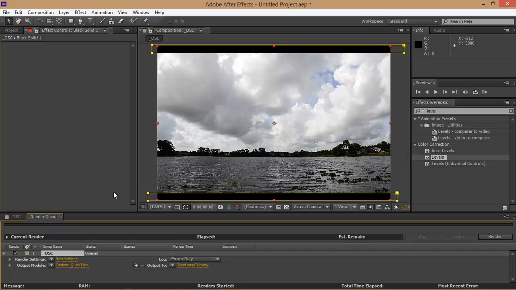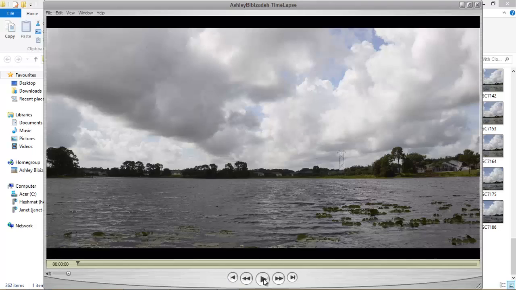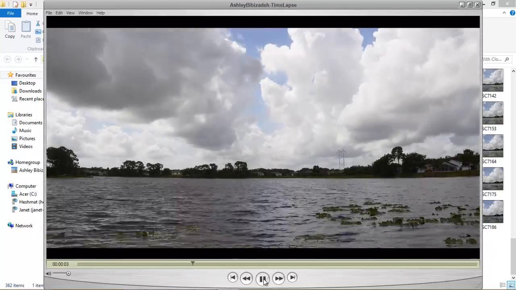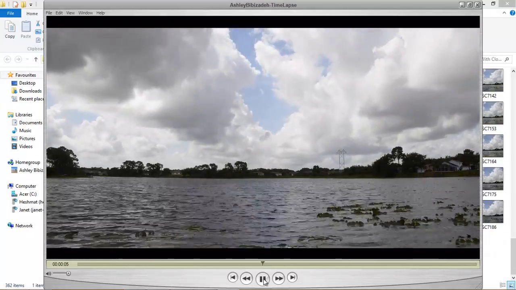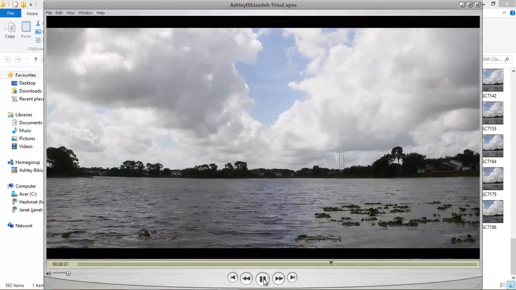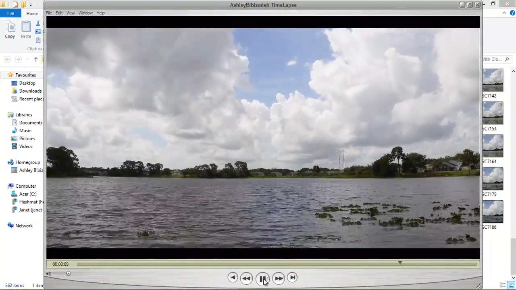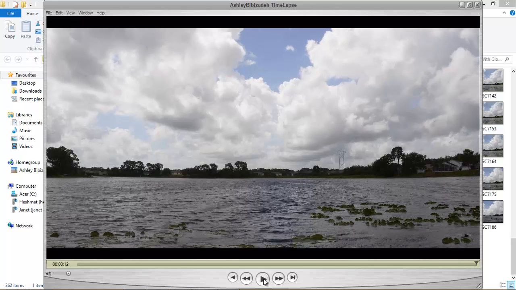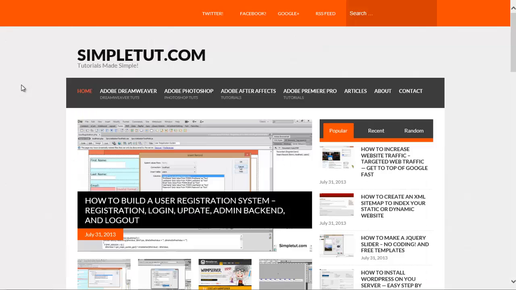create my time lapse. Now, at this stage, once you've exported your time lapse, you should have a movie that looks a bit like this, and it should enable you to go ahead and add this to another video or project that you're doing, or put it on YouTube, add music maybe, do whatever you want to do. And that's the quickest and easiest way of creating a time lapse.